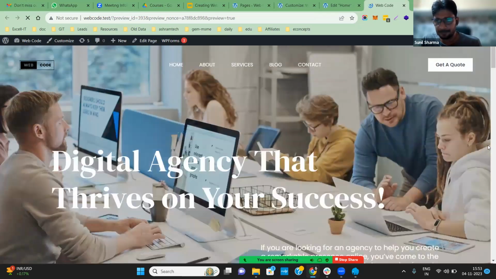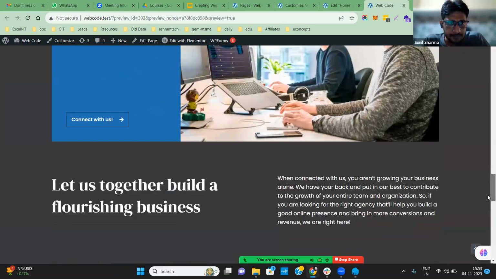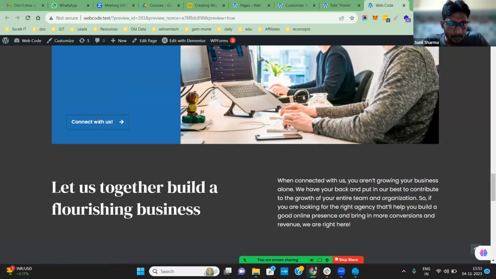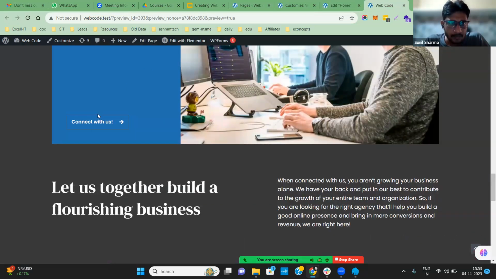I think it didn't apply. Yeah, it's blank. Once you hover over the button, it will change the color.